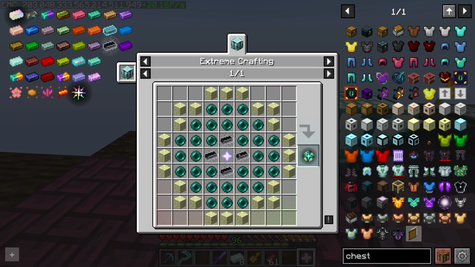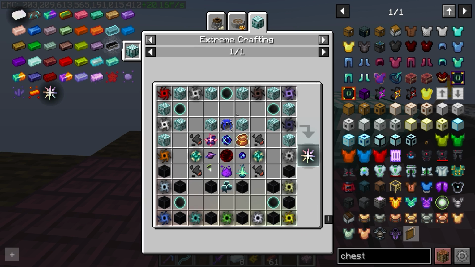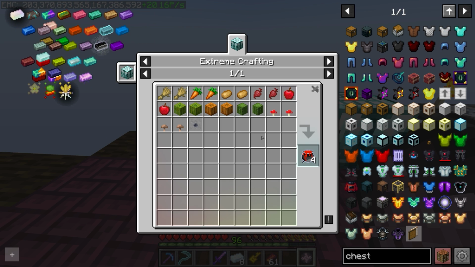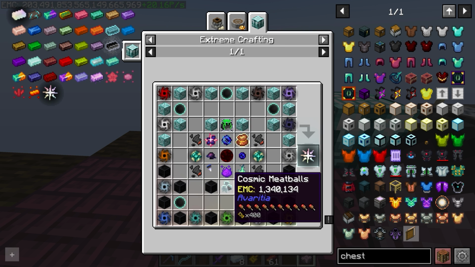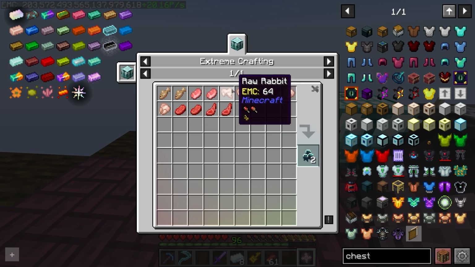Not a problem. Ender pearls, easy enough. 2 of those are just ender pearls, end stone, neutronium ingots, and nether stars. Again, most of that has an EMC value. The tricky bits here, Ultimates 2, I think, is also very straightforward. Most of these shouldn't be too hard for us to get. A lot of it's just nature essence crafting to get the different pieces, and then they all have EMC, so that's fine, as does the Ultimates 2, so not a problem. The only tricky bit, apparently, cosmic meatballs require rabbit meat, which we don't currently have. So we're going to have to find at least 1 rabbit.